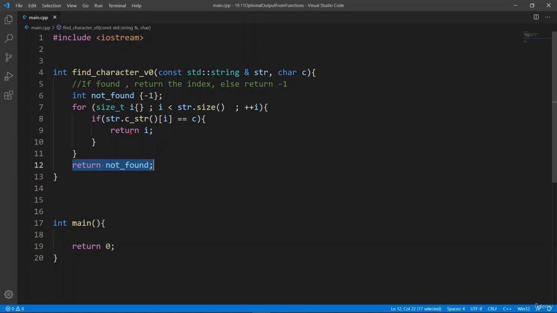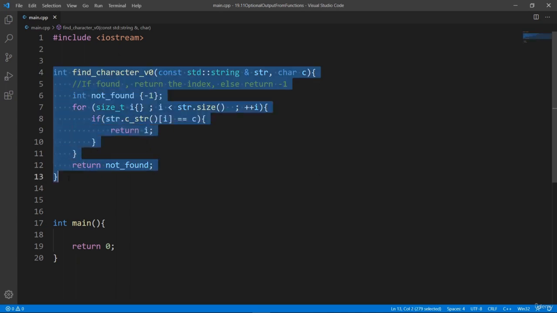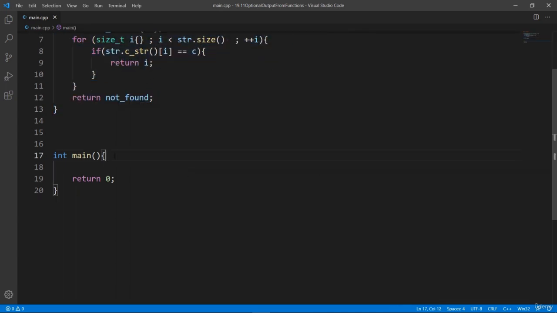And again, the message is that this function can either find what we are looking for, or it can fail to find that. And we indicate failure by returning -1 here. That's how we check whether we found or didn't find what we were looking for here. Okay, now that we have the function set up here, let's set up a piece of code to use it.